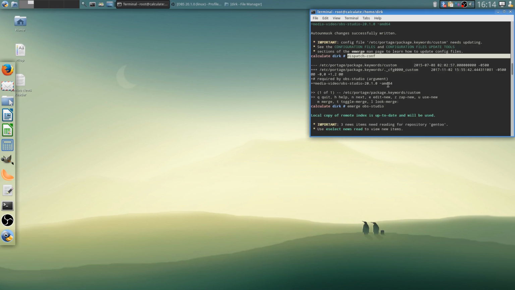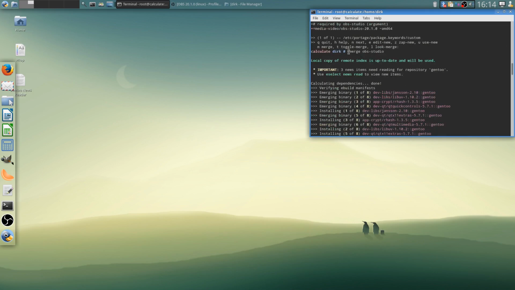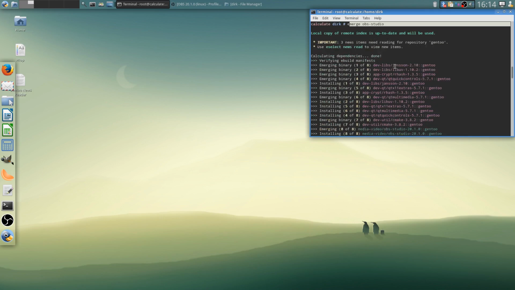And then it shows you a little menu, and you just have to say use new one. So it will write a new dispatch-conf. So you answer this with u, and it will do some stuff which works. That counts. And then you can try again, emerge OBS-Studio, and here we go.